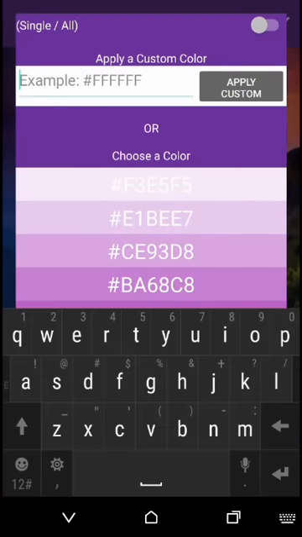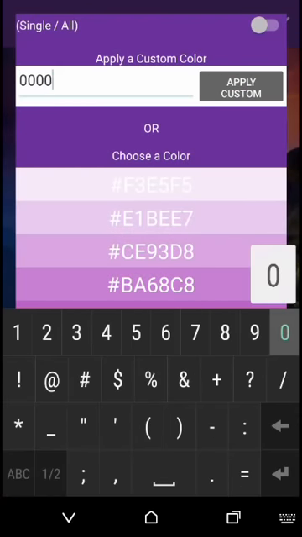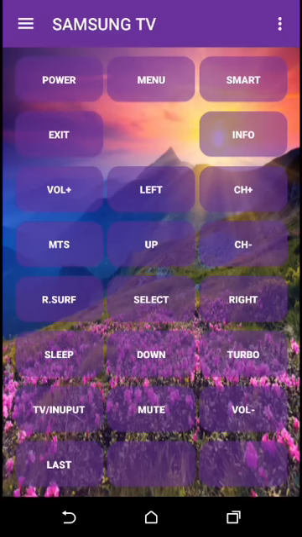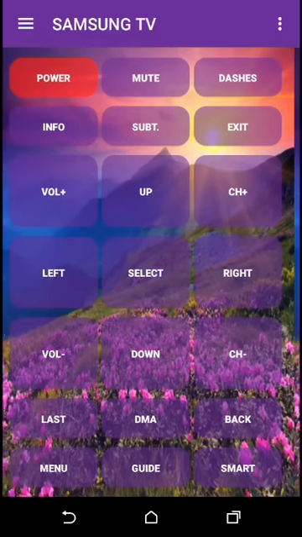Tap on the button you want to update and type in 0 eight times into the apply color, and that will make it transparent. Or you can scroll to the bottom of the list and find transparent. Now the button is hidden.